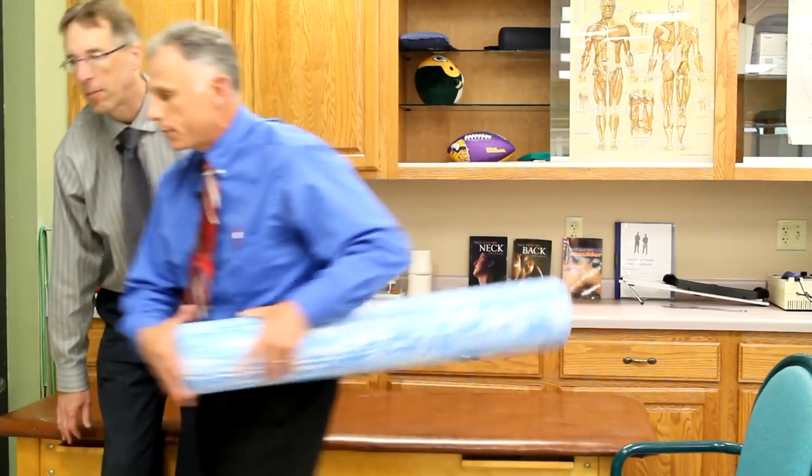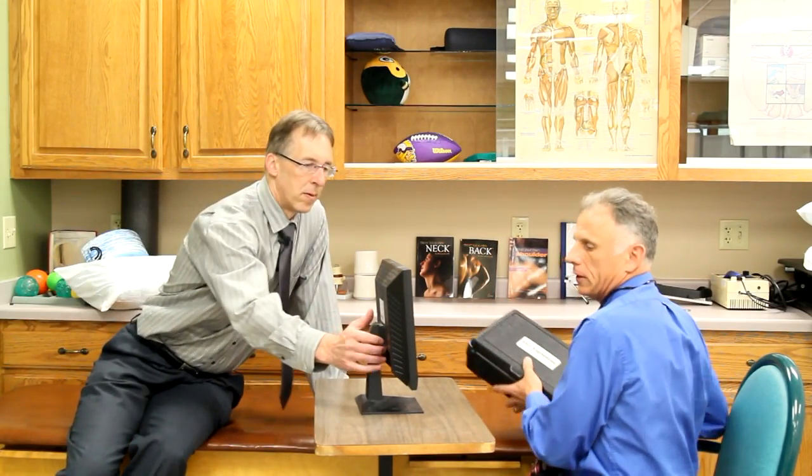If you don't make changes in your lifestyle as far as positioning for your neck, you're gonna go right back into the pain. When sitting at a computer, you've got to get that screen up. If you're looking over the top of the screen, your head gets drawn down toward it. You don't have to buy an expensive computer tray — just block it up so your eyes are looking at the top half of the screen. With a laptop, raise it up and use a separate wireless keyboard — they're really inexpensive now.